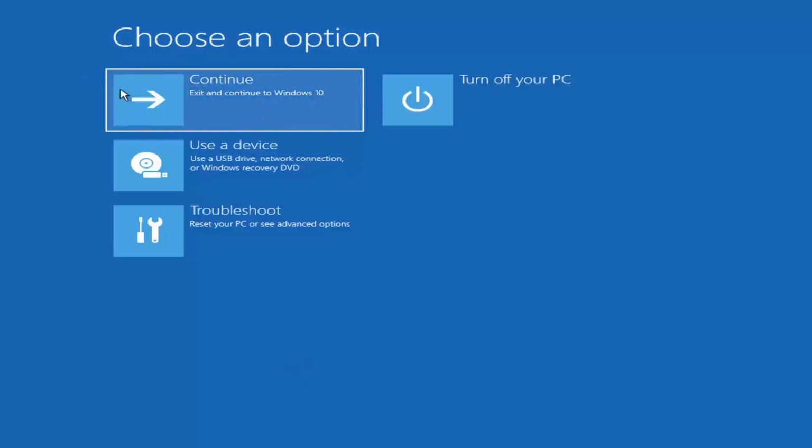So we're on the Choose an option page. These will look very similar whether you're booting from it directly within Windows itself, or if you're plugged into a USB flash drive with the media creation utility installed and you selected the recovery option. When you are setting up your Windows 11 or Windows 10 installation, there should be an option to repair your computer in the bottom left corner of the dialog window, one of the first screens that comes up. You select that, and then it takes you to a troubleshooting screen like you see here.